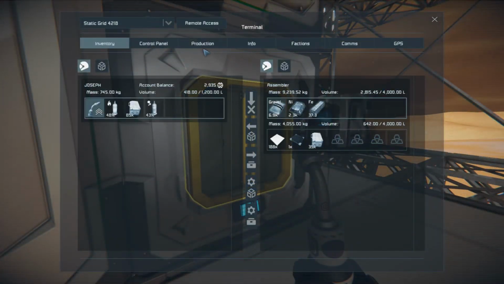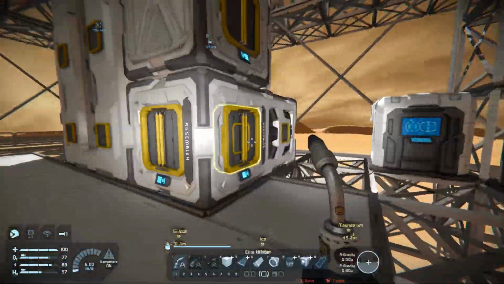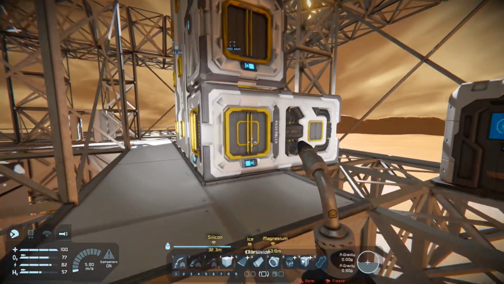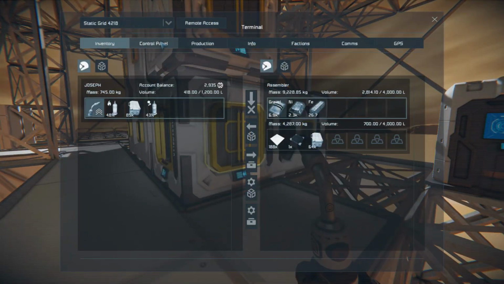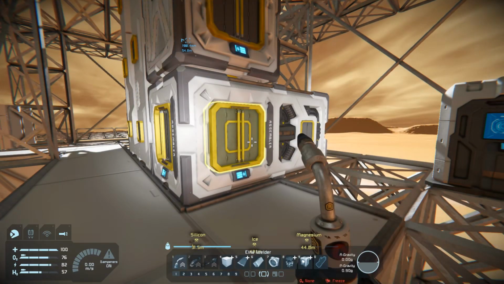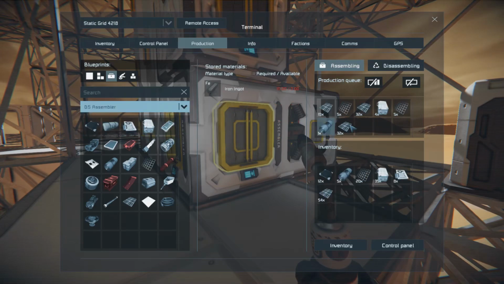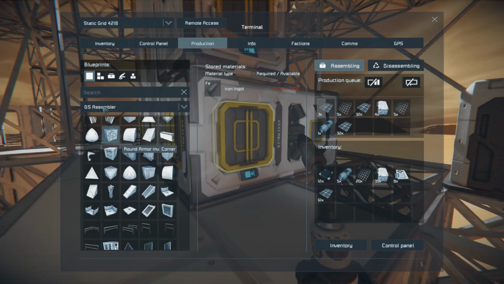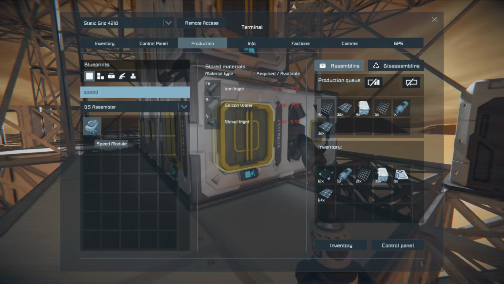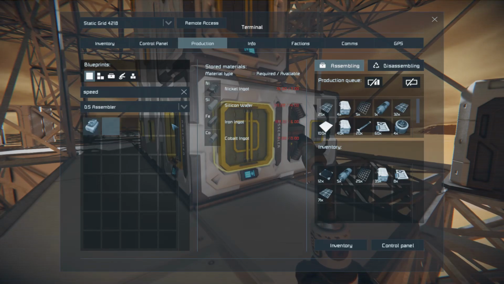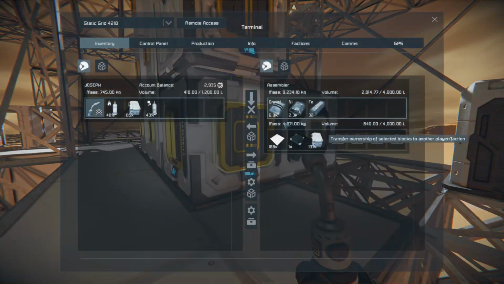Did it change my order? No, it didn't. It kept the same order. That's fine. All right. Let's go ahead and add some sort of speed module, maybe. Yeah, let's grab a speed module. Speed. Oh, wait, wrong thing. Into the other assembler, actually. The DS assembler. We will grab a speed module for the large thing, please. Speed. We are not too concerned with power efficiency at the moment. Alright, speed modules queued up. I think we actually have everything for it. I thought it was going to use like gold or something, but I guess it just consumes more power. That's the trade-off.